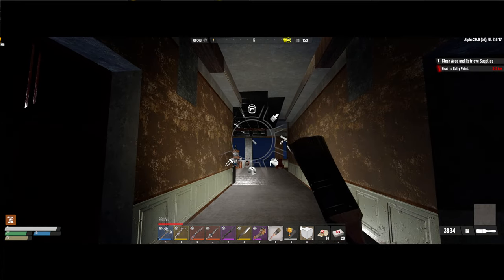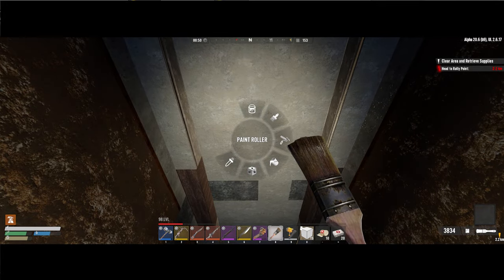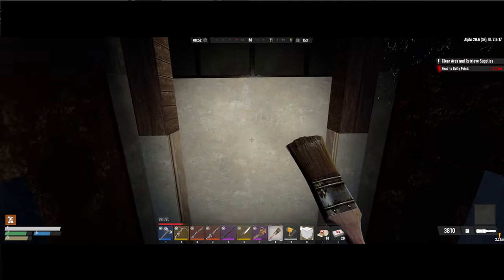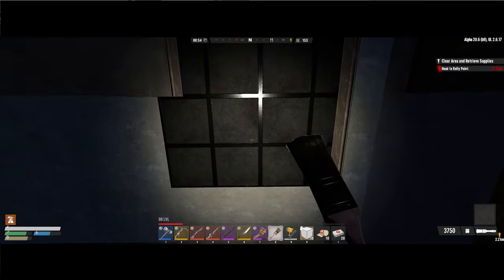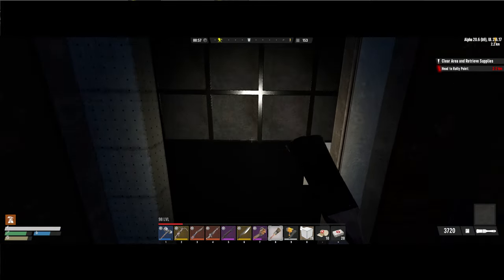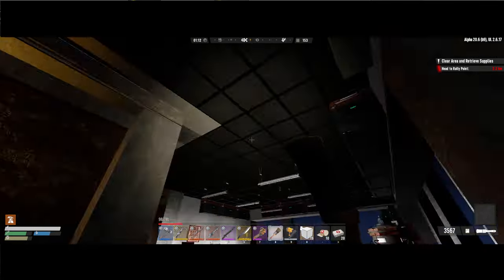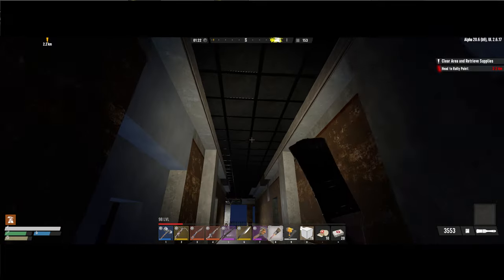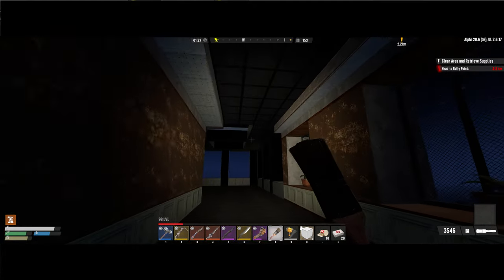So the ceiling's going to be easy because we're basically just going to use this texture here, and we're going to use the paint roller for a larger surface. And if we just go right down the center here, it should paint up nicely. We'll have to figure out what we're going to do with the side pieces there. Okay, so that takes care of the ceiling down through the hallways anyways.